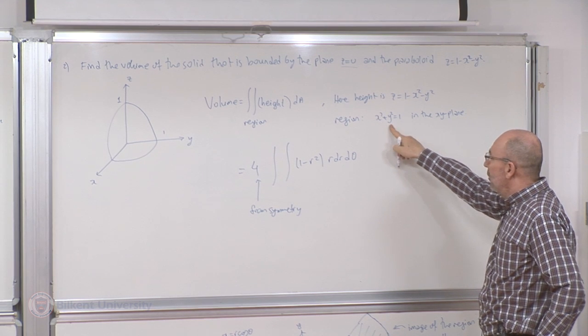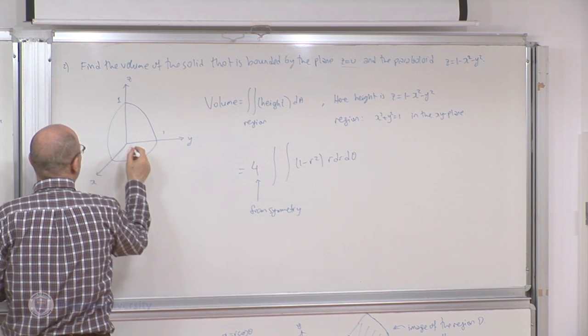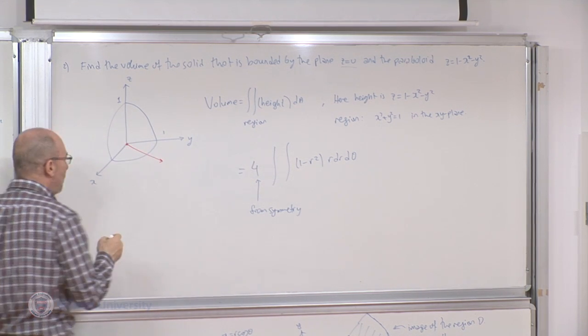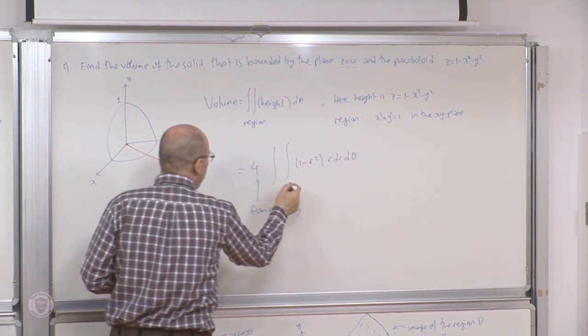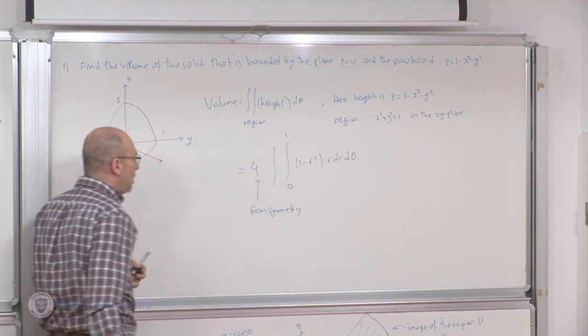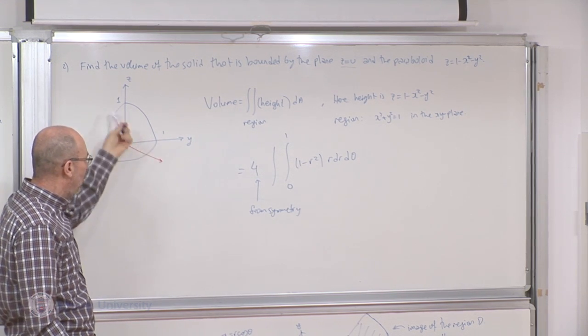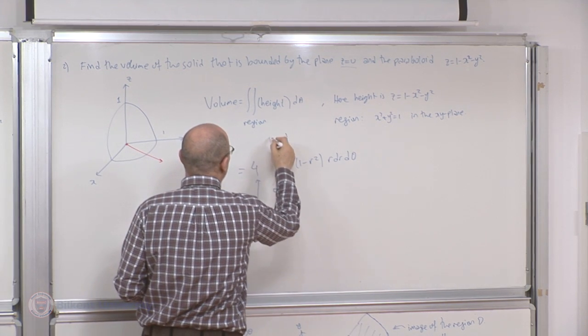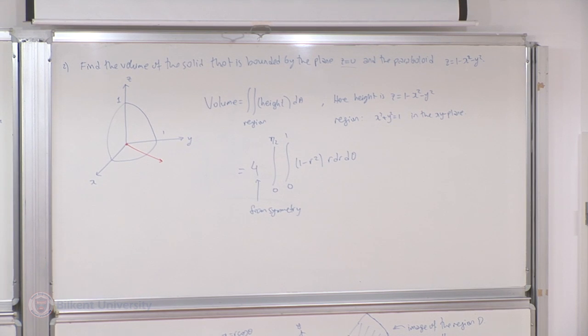In the region, r starts from 0, a typical ray like this starts from 0. So when r is equal to 0, the ray is already in the region. R starts from 0 and leaves the region when r is equal to 1. And this is valid when theta is 0 up to pi over 2, because that's all of my picture. 0 to pi over 2. Okay, so you see, this is what we are integrating in the polar coordinates.